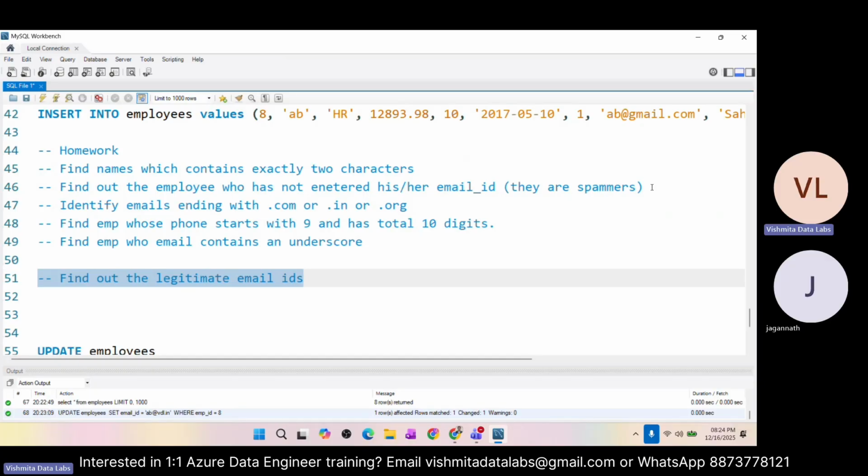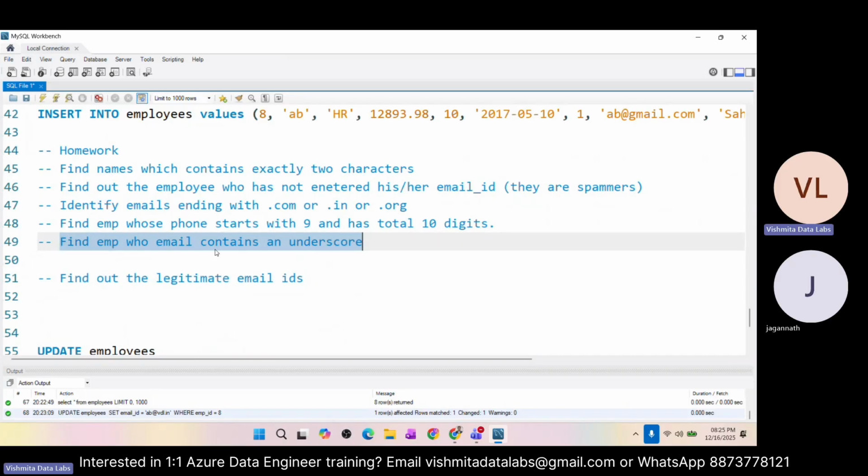This is the last one where we will apply all the filters, where we need to figure out whether it contains any special characters except for underscore or period. It cannot contain other special characters like hyphen or at the rate or dollar sign. It should not start with one, two, three and so on. So this is a large task. Before that, I want you to be familiar with these things. Once you get to know these things, then you will solve this easily.